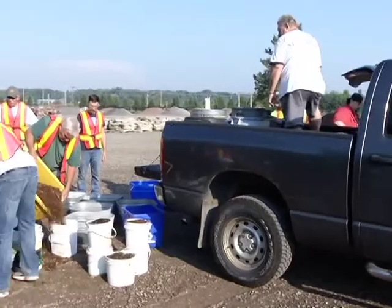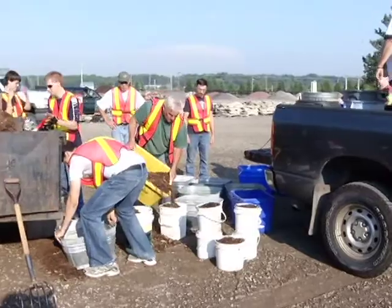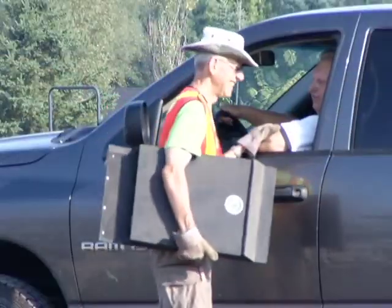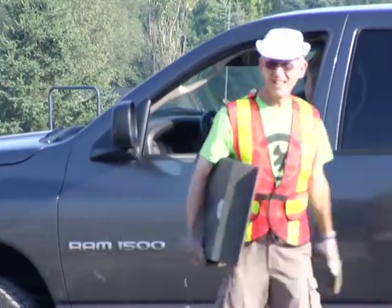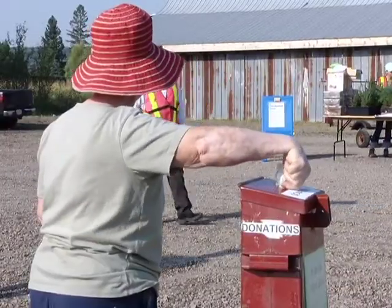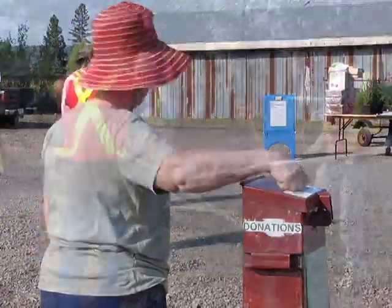My wife and I usually use it around the hostas gardens, the vegetable beds, and all the walkways. You can walk on it and it keeps the weeds out — that's the biggest thing we like about it. It's easy to pull if any do grow up. I also put some around my rose bushes in the fall; it's good protection for them and they apparently like the acidic nature of the mulch.